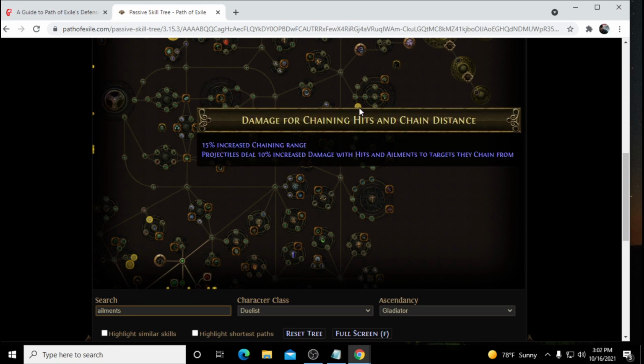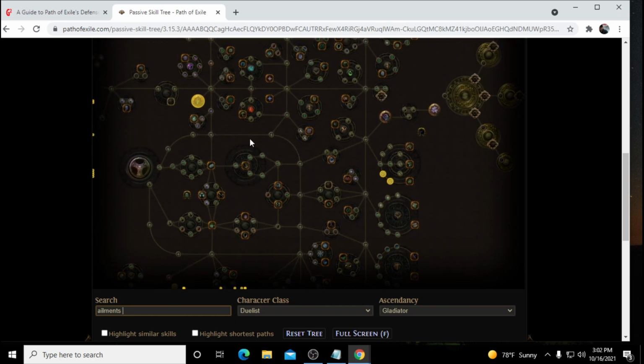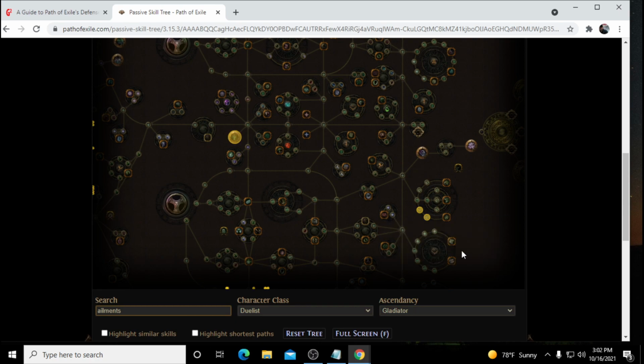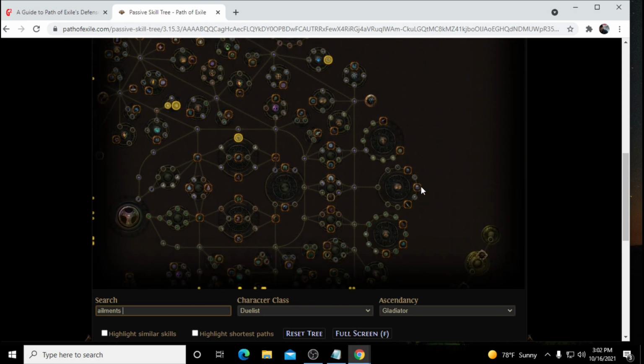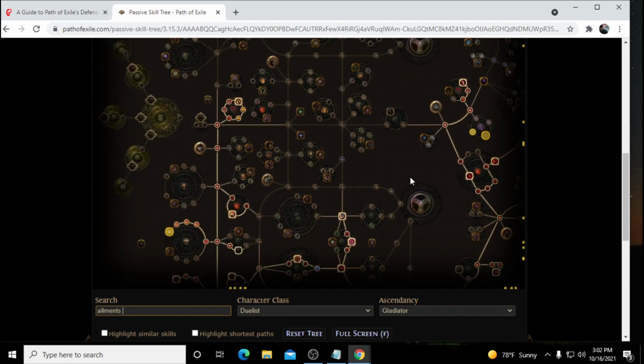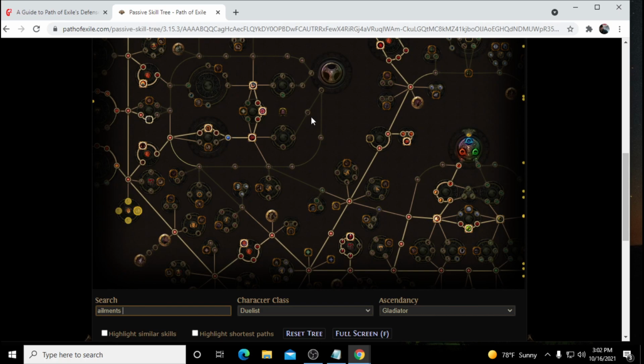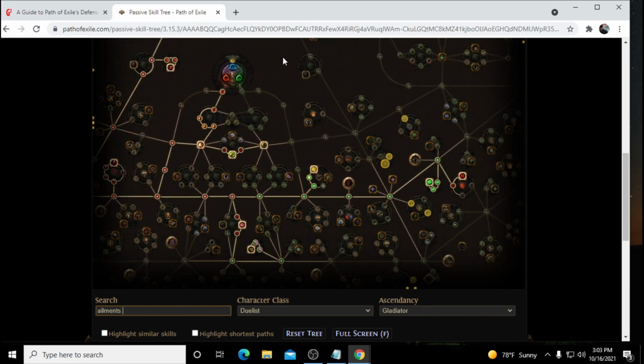Even over here, what is this? Chaining and increased damage, hits and elements from targets that they chain from. We're not using chain. Perfect agony. Modifiers to critical strike multiplier also apply to damage over time multiplier for elements from critical strikes at 50% of their value. We're not going to be using perfect agony. We did not go crit. We're not specking all the way up here, so I'm pretty sure it is safe to say that we are now done collecting all of our damage and we have our health. Now it's time to work on defenses.